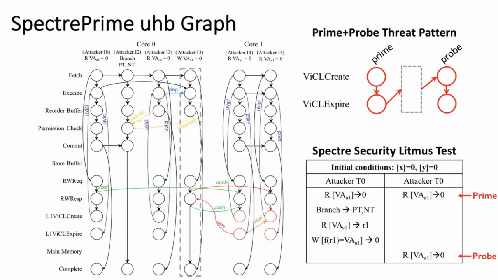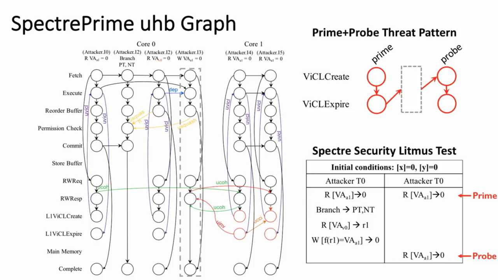One of the things that we wanted to do was to say Spectre was based on one class of exploits called a flush and reload threat pattern. We wanted to see what about other threat patterns, prime and probe being one that has been talked about a lot in the literature. And so we said, what if we put in this different pattern, the prime and probe pattern, and see what happens then? And in fact, what happened then was that we found two distinct variants of the exploit. In this case, using invalidation patterns between two cores rather than flush and reload patterns on a single core to create a new case almost identical to Spectre, but with invalidations being the way that things were evicted out of the cache rather than flushes on a single core. And again, the tool generates the security litmus test automatically.